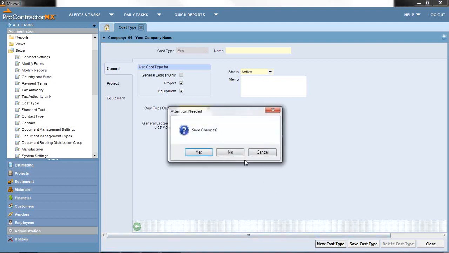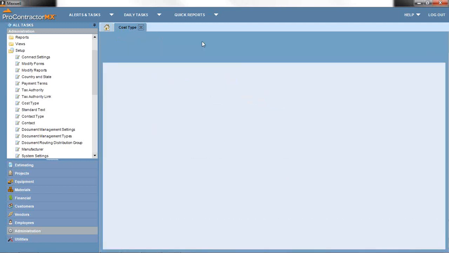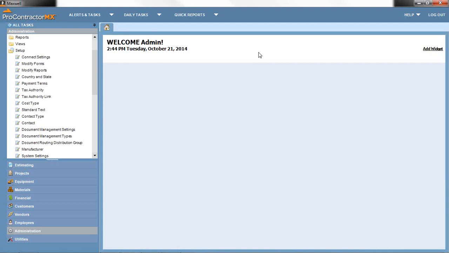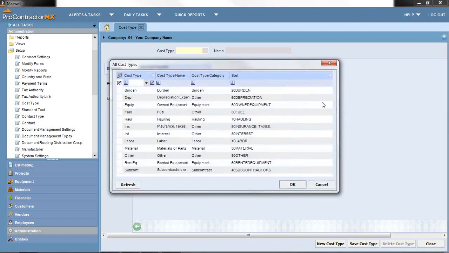Again, I can't reiterate enough that with cost types, if you want to add some, I would strongly encourage having some discussion with a professional services consultant. There are other ways of tracking information besides defining cost types, i.e. defining job cost codes to get the information that we want so we don't clutter the cost type table. The thing to remember is that all these cost types are going to be showing up on my project reporting. So you can imagine if this list gets too extensive, my project reporting is going to get fairly busy.